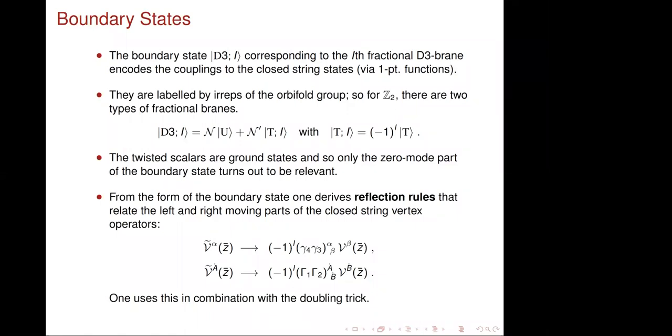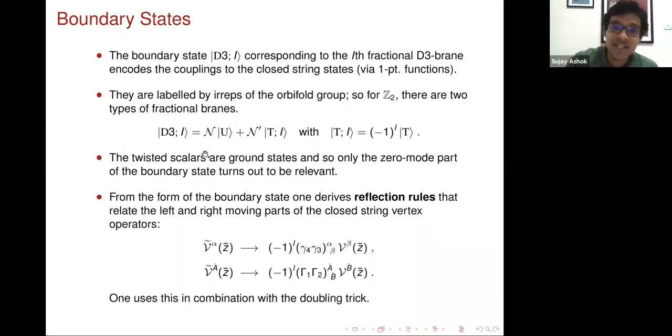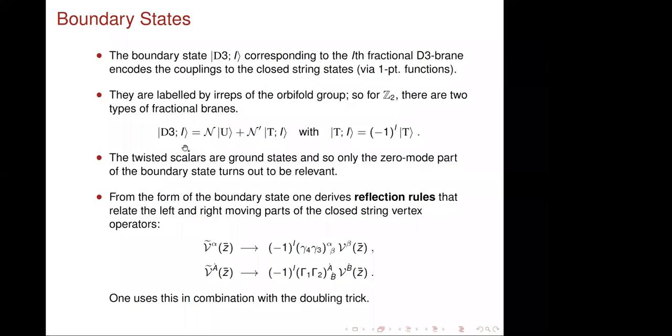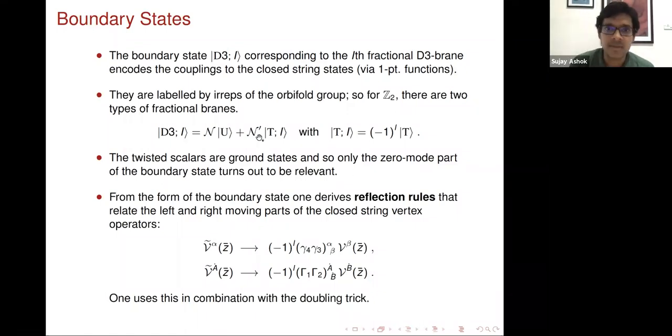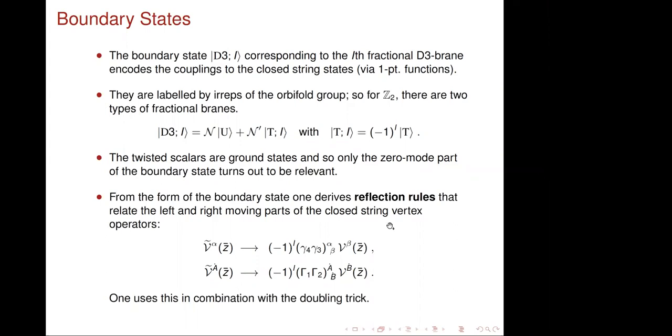Sorry, I didn't get the last sentence. Can you just repeat what you said at the last sentence? I'm saying the ith fractional brane is going to be labeled by the ith irreducible representation of Zn in this language. Yeah, I'm sorry, I wrote it here, but I didn't really say it. So they're labeled by exactly the orbifold representations. Is that fine? Okay, yeah, I think roughly fine.